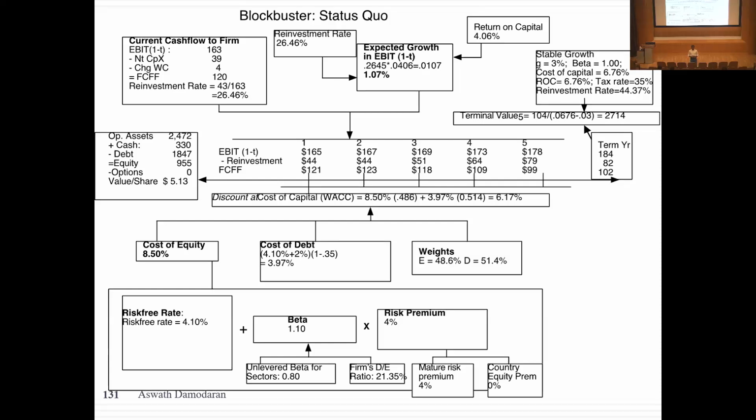If I made you CEO of Blockbuster on the day this happened, and their debt ratio is 50-50, there's no advantage of changing debt mixes, and they're probably slightly over-levered. What's the first edict you're going to pass when you come in as CEO? Stop opening stores. That's the most value-creating action you would take, right? It's not go and open more stores, find a new concept, just stop.